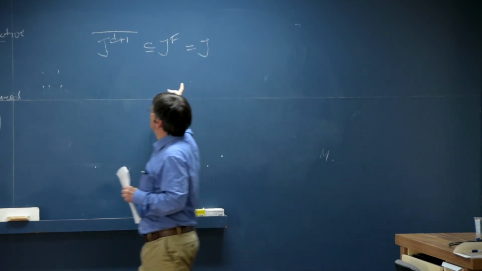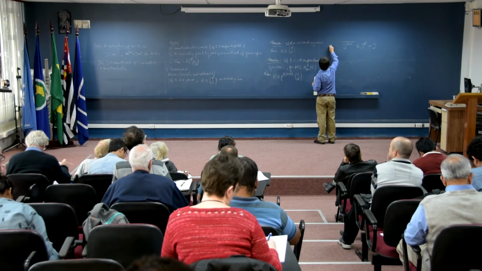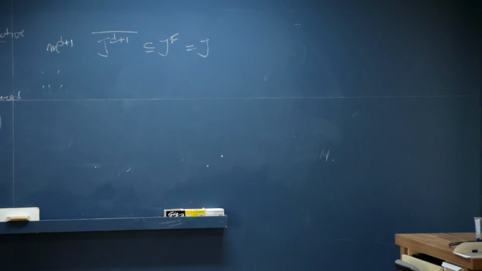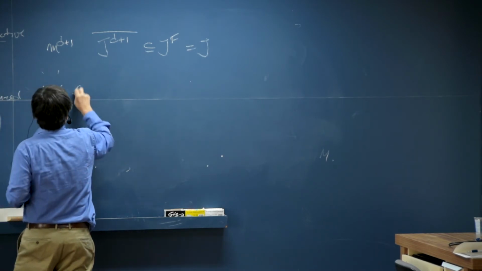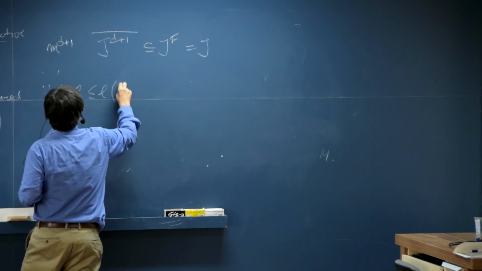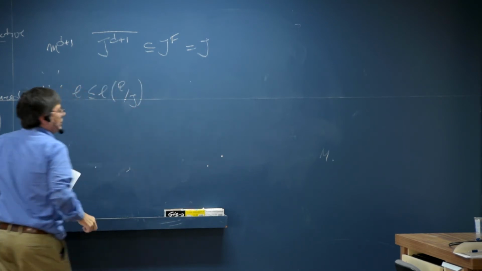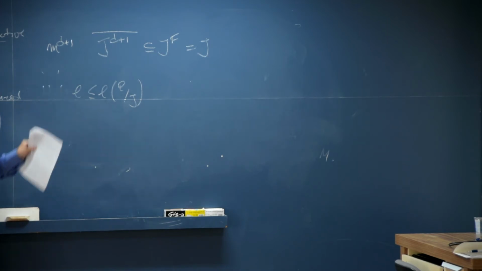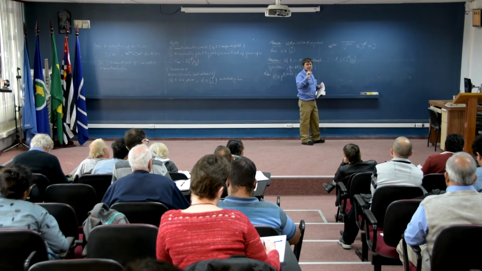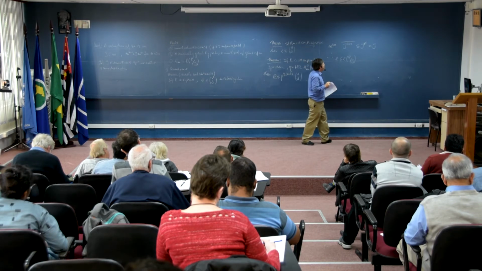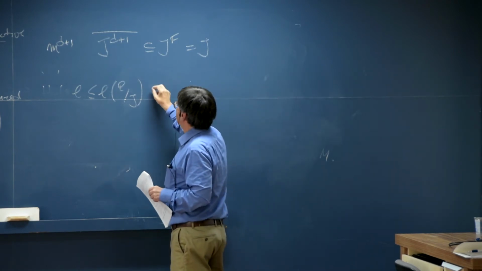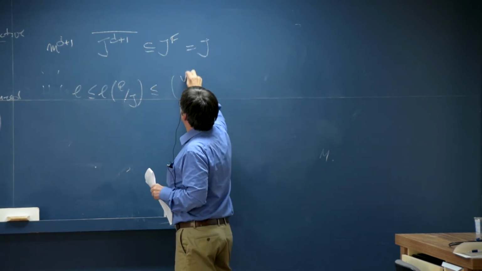And now you can do some calculations, and you can discover that M to the D plus 1 lives inside there. And we use the fact that we can bound the multiplicity by the length of R mod J. When you think about the dimension of this as a K-vector space, you're going to get something spanned by monomials in the minimal generators of the maximal ideal, and you do the calculation of which monomials survive when you kill J, and then you're going to get precisely embedding dimension choose dimension.